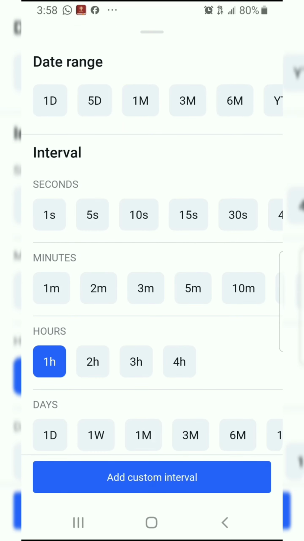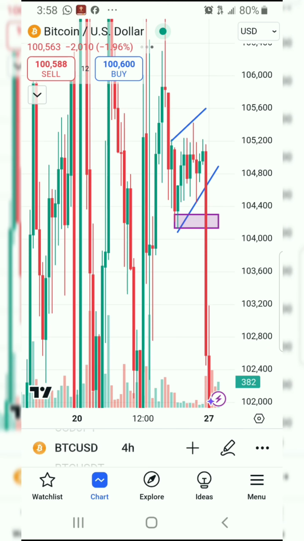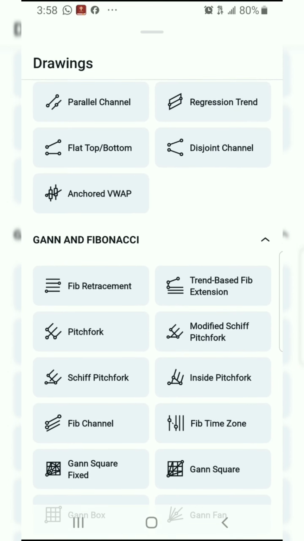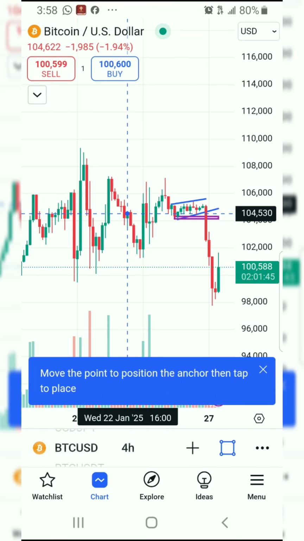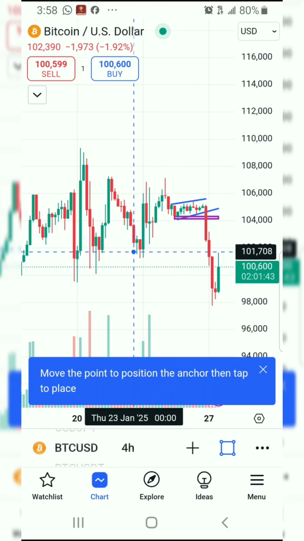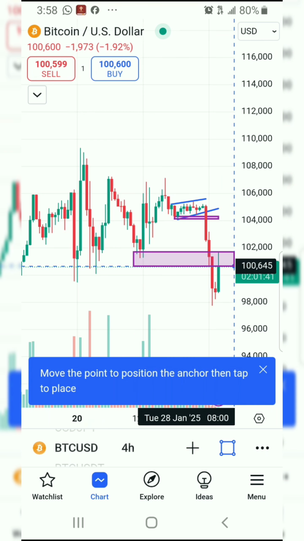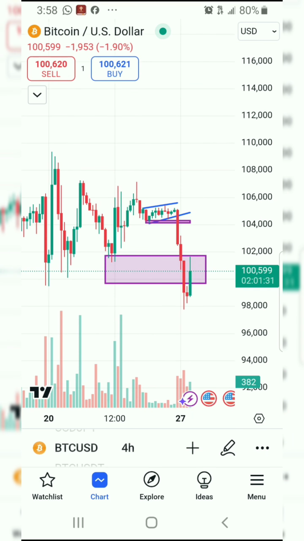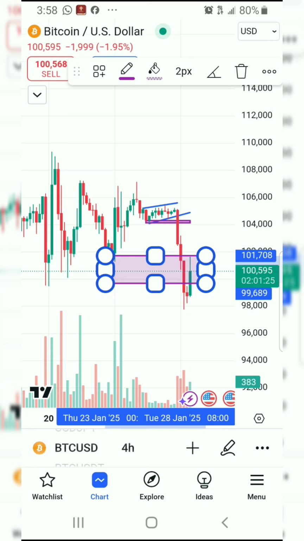For the other TP, you can go to the 4 hour time frame and look out for the order blocks, which order blocks are strong. So for the long term TP, you can target these lows right here, this zone, all of this zone right there. That was a strong zone. So yeah, that's it for the trend line break strategy, break and retest strategy.